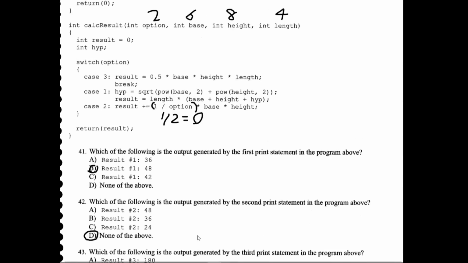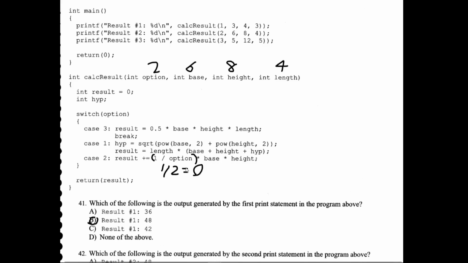All right, moving on, the third question asks, which of the following is the output generated by the third print statement? So again, we can go back up here and look at the third statement, which is 3, option 3, base is 5, height is 12, and length is 5. Now we see that in case 3 there is a break statement, so it's not going to run through the rest of this code. It's just going to do this first expression, which is 0.5. Now this is not 1/2.